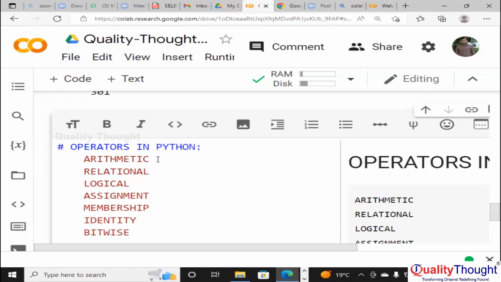These are the 7 categories of operators. They will be applicable in different situations. We need to understand them properly so that in real-time scenarios, some of them will be useful for you, depending on the application.